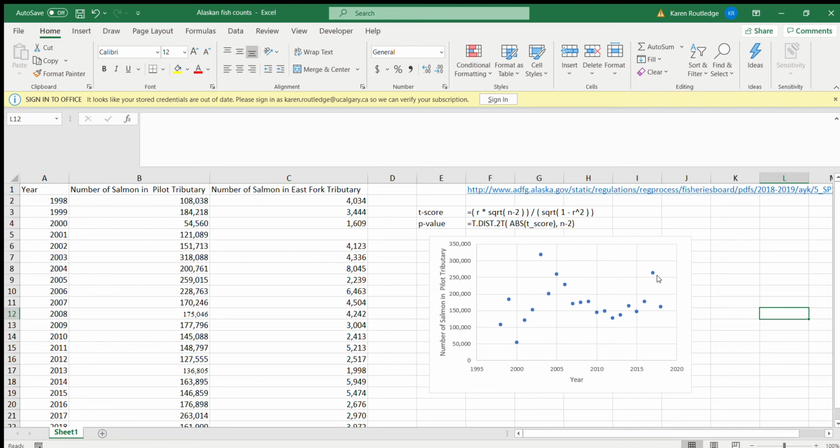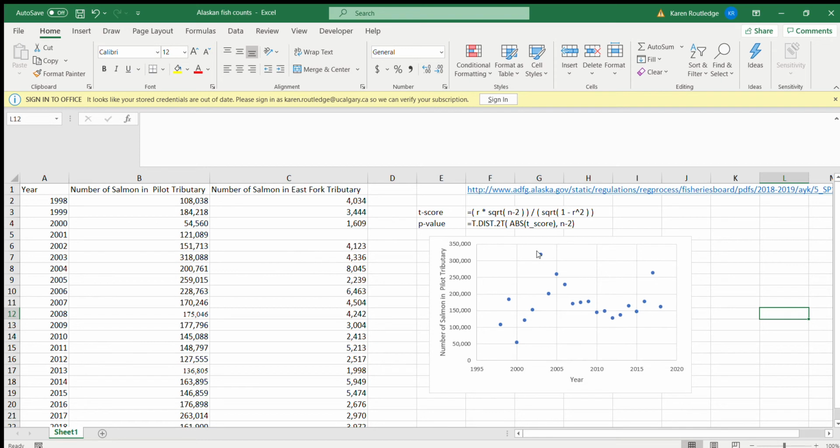Fortunately for us, statistics has given us the power to not have to just eyeball things, but we can get numbers that correspond to how strong the relationship is and whether or not it is statistically significant, meaning we can run a formal hypothesis test and get a p-value and reject or fail to reject the null hypothesis that there is a trend. There is a linear relationship between changes in year and changes in number of salmon. We can use some built-in Excel functions for that, but since we have a plot, we might as well just use the plot to do it.